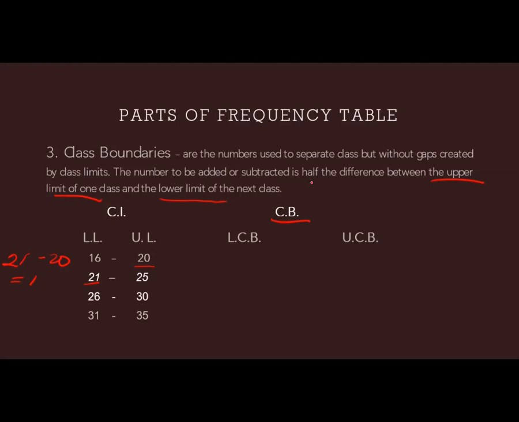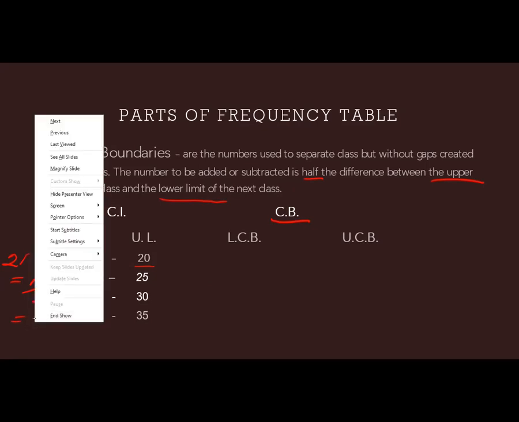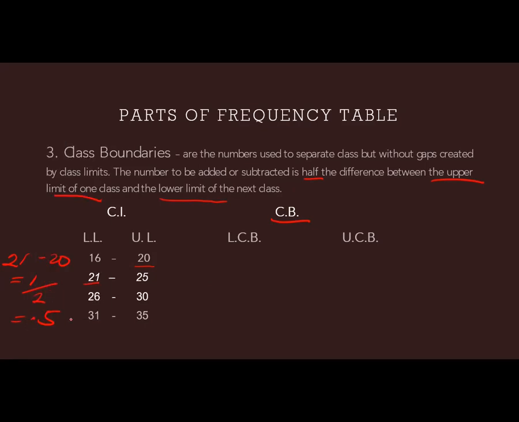What is stated here is half of the difference. So that means we are going to divide it by 2. That is actually equal to 0.5, or 1/2. This is the value that we are going to add and subtract from the upper and the lower limit. So that means 16.